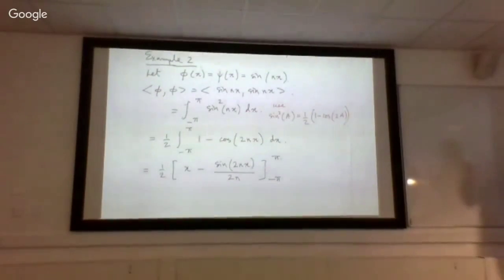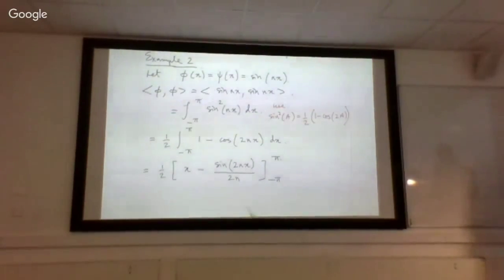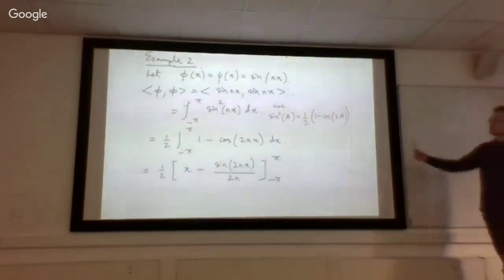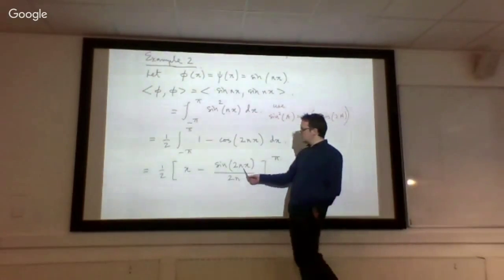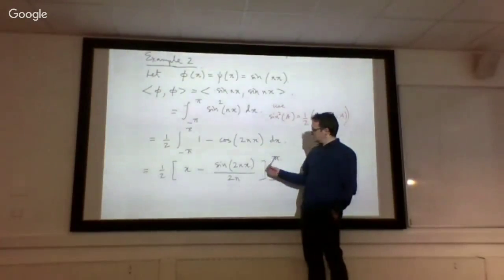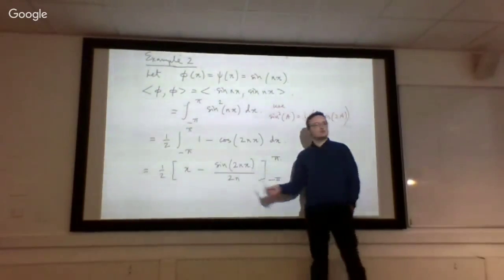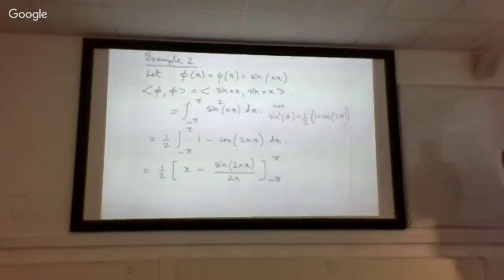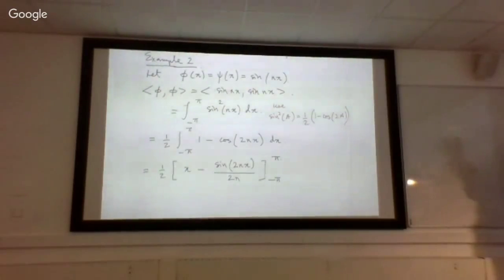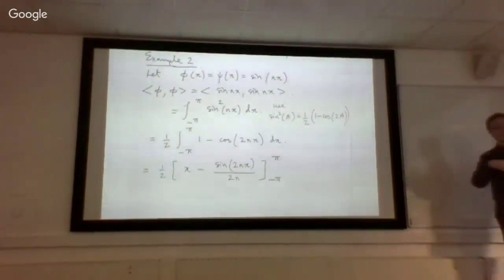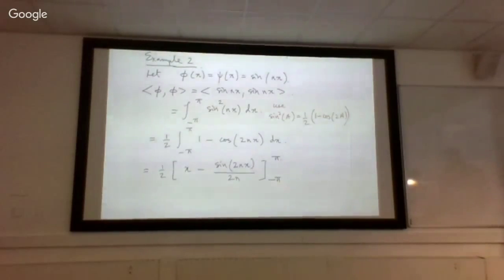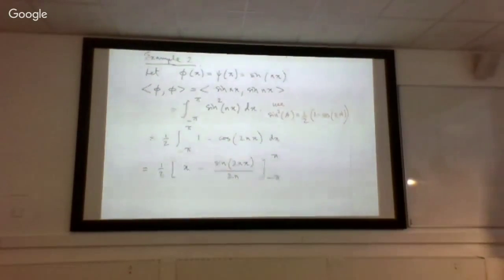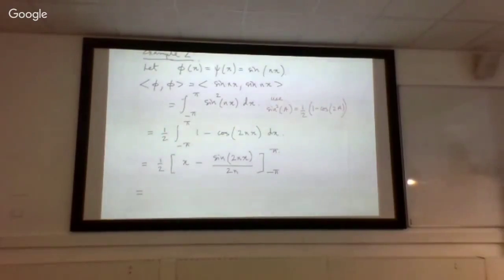But there, you'll just be evaluating sine at some integer multiple of pi, an integer multiple of 2 pi. N is some unknown positive integer, so we'll be evaluating sine of n times 2 pi. Well, what kind of value is sine of n times 2 pi? Very nice, simple value. 0. Sine of 2 pi is 0, sine of 4 pi, sine of 6 pi, sine of minus 2 pi is 0. Okay? Always, sine of any integer multiple of pi is equal to 0.